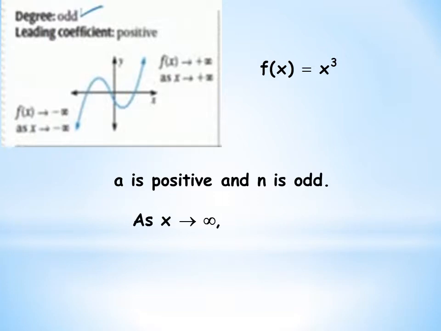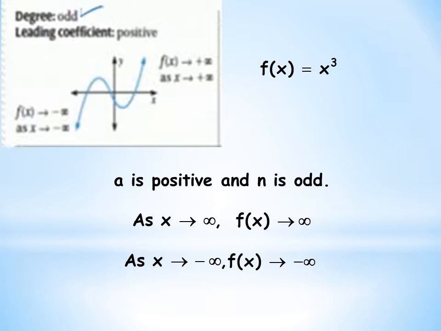So as x approaches infinity, if you look at the right side of the graph, what is the end of the graph doing, or what are your y's doing? They're increasing, so they're approaching positive infinity. And as x approaches negative infinity, so if you're looking at the left side of your graph, what are your y's doing? Well, they are decreasing, so f of x is approaching negative infinity. Notice that I used f of x in the equation, so I used f of x in my end behavior.